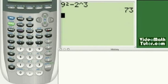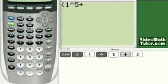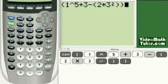Make sure your calculator is turned on, press the clear key, and press the left parentheses or open parentheses key, and let's type in our expression. 1 power 5 plus 3 minus an open parentheses again, 2 times 3, and I'm going to square that. So press the X square key, and then close the parentheses. But again, we need to close parentheses another time because that encompasses the entire numerator.